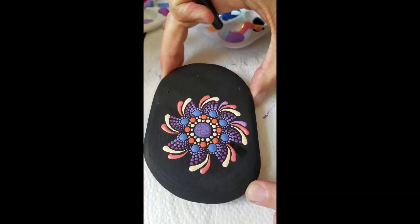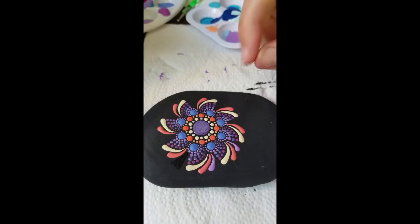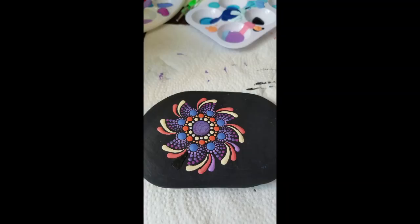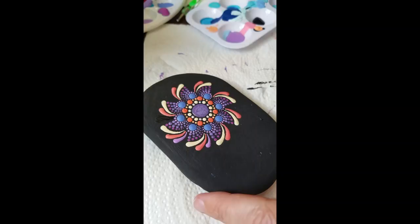So too, if you catch it while it was wet, it's a little easier to scrape the paint off to redo the design. But it's not the end of the world, because if it has already dried and say you've gone back to it a day later, you can always just scrape it off with something or sand it down with some sandpaper. Or some people said they've actually used alcohol and a Q-tip and it's come off. Personally, I have not done that, so I can't speak to that. A lot of people have given me some helpful hints, and I'm just trying to pass those along as options. Some I've tried, some I haven't, but this is just how I usually try to fix that, because the black will blend back in, and then we'll just go over it with the purple again after I come around.